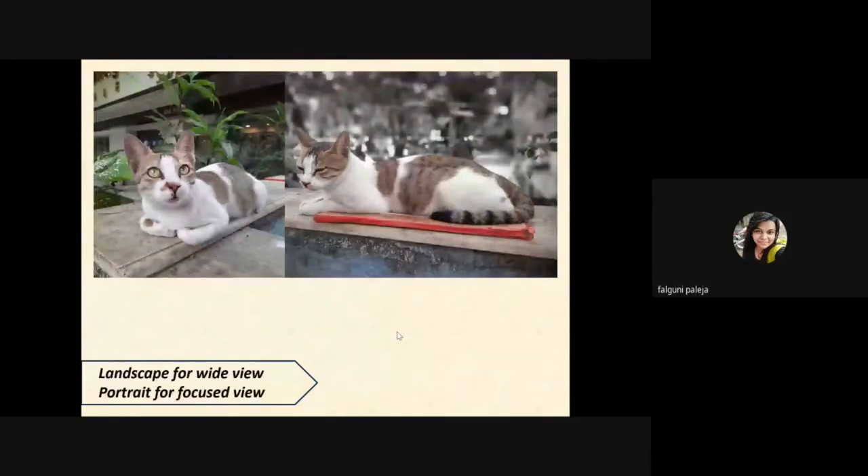Here is the way to use landscape versus portrait view. Portrait mode is used when you want to focus on a particular detail. In the first image I used portrait mode because I wanted to capture the expression and eyes of the cat — she was ready to attack a bird sitting on the tree. In the second image I used live focus mode, made the background blur, and kept it as landscape because I liked how she was sitting comfortably.